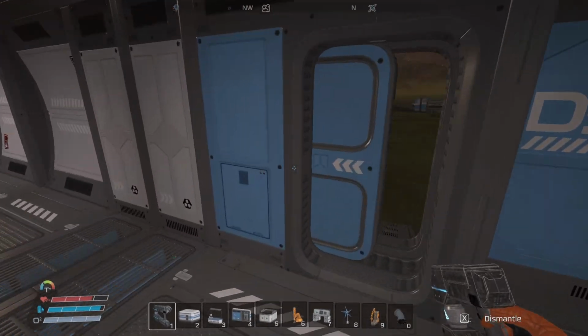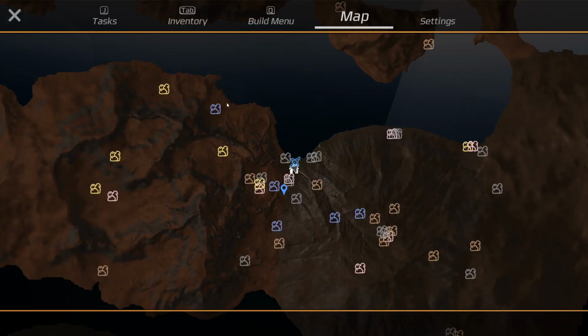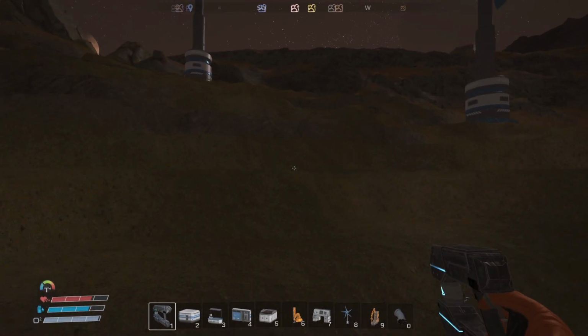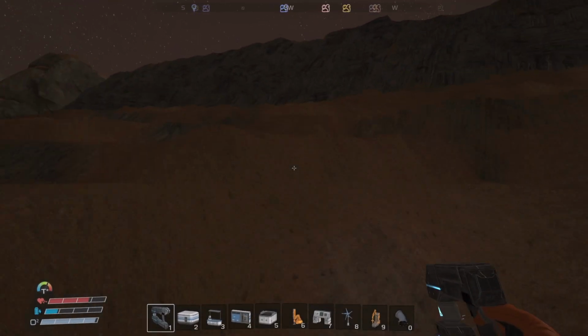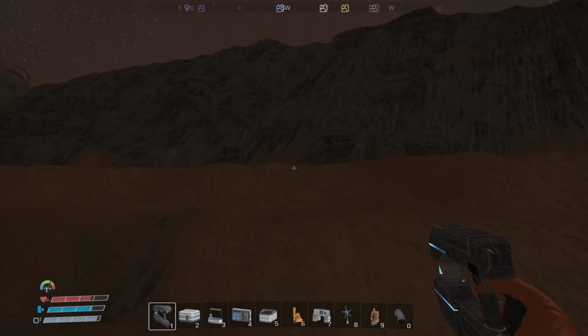So now, if we remember, there was in this direction. So we want to go, so where am I? We're there. I think that's maybe the analysis radar. Maybe that's what that is. So we're going to run kind of this direction and see if we can find this cobalt deposit. Now I know where it is because, again, I've done this before. But we're going to go this direction. We're heading pretty much right at it.